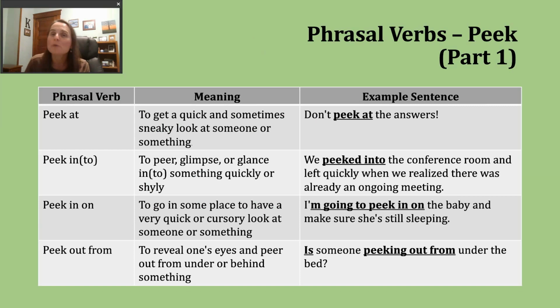Now there are actually a number of phrasal verbs connected to this verb of the day, so we'll be focusing on those and I'll try and do a little verb tense review as we go along. The first phrasal verb you might encounter is to peek at something. This generally means someone is trying to get a quick and sometimes a rather sneaky look at someone or something. So here, sneaky, again, the idea is that it's a bit more secretive, right?